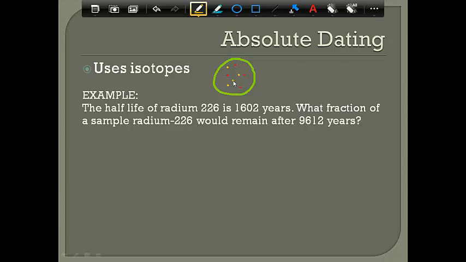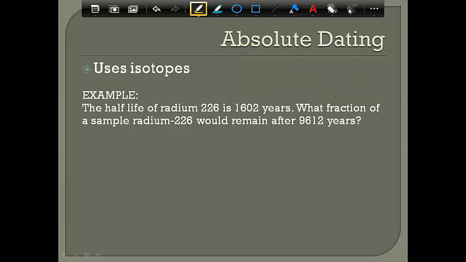Okay, so it had half of its total carbon atoms change to a different isotope. Now, why this is helpful in figuring out how old a fossil is is because we know what is called the half-life of certain elements. Okay, we know how long it takes for half the carbon atoms in an organism to change to those C14s. Okay, we know exactly how many millions of years that takes. If we know how long it takes, then we can figure out how old a fossil is. We can figure out how old this is based on what percentage is C14 and what percentage is C12.